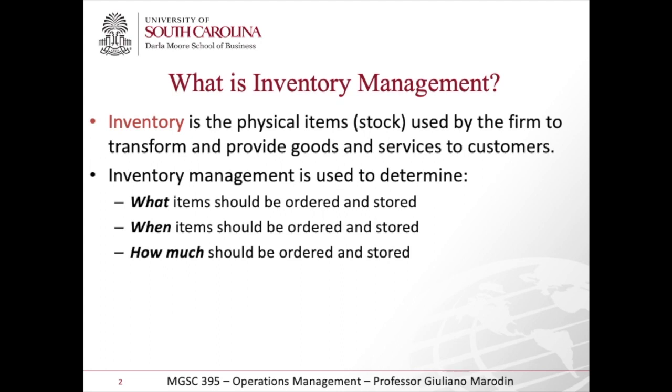So there are three key things that we're going to talk about in this chapter. How should I prioritize the items? What items are more important than the other ones? What are the toilet papers of today that are very, very, very important? But if you go to a grocery store and want to buy a banana or vegetables, you're going to find it, right? Because people are not rushing in to buy those items. So what are the items that are very important? What are the items that are not that important? When should I order? Every time that I need the item, and how much should I order every time.